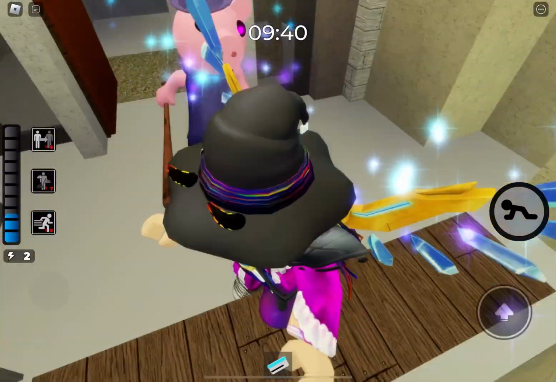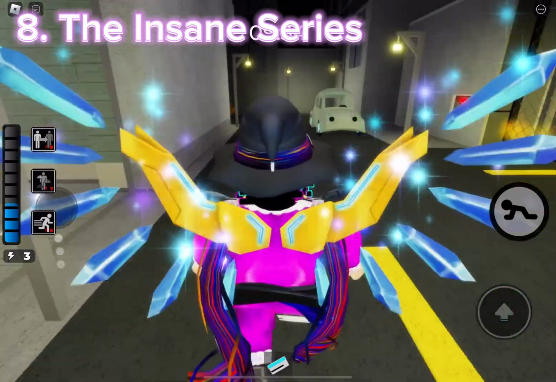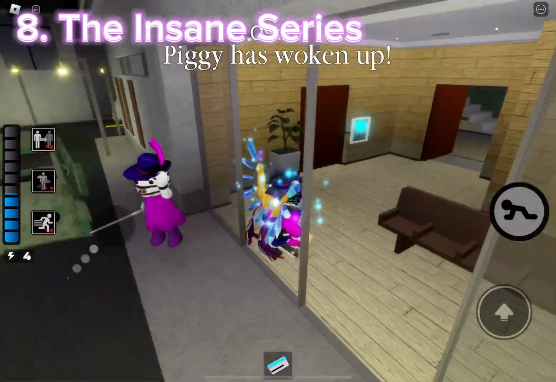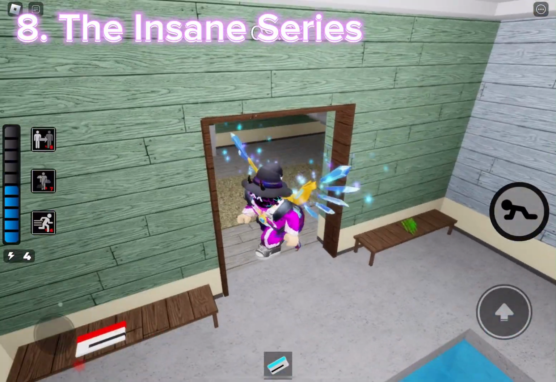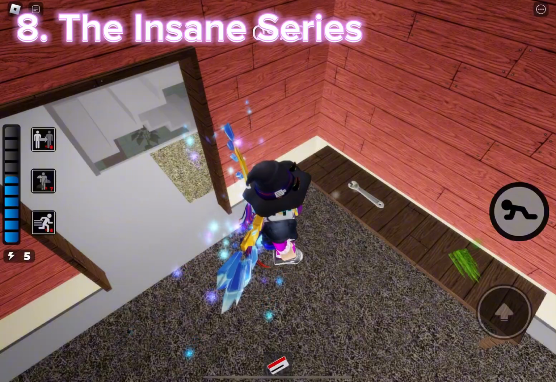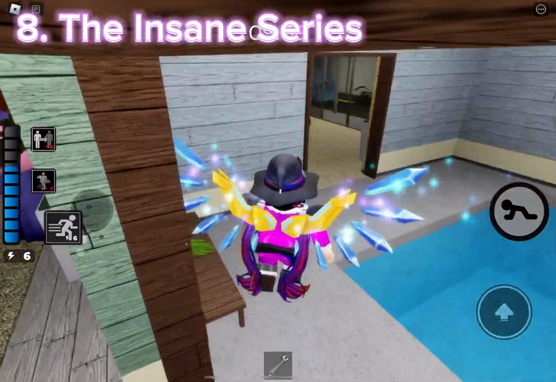Coming in at number 8 is the Insane series. Most people have heard of this fan game, and you either love it or hate it. The event for this badge is pretty hard. To start off, you have to beat a chapter called the Classic Hospital. As the name suggests, this fan game makes Piggy maps, but super hard. So the Classic Hospital is pretty hard.